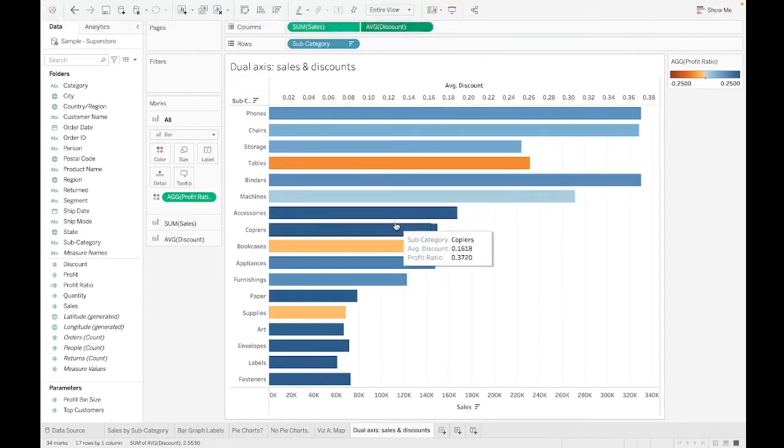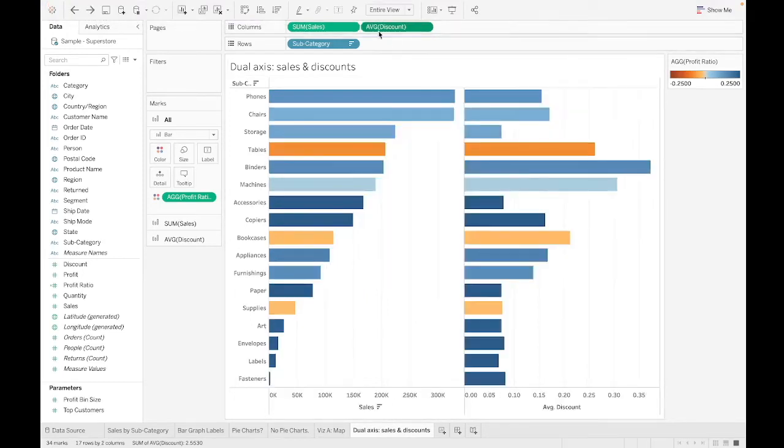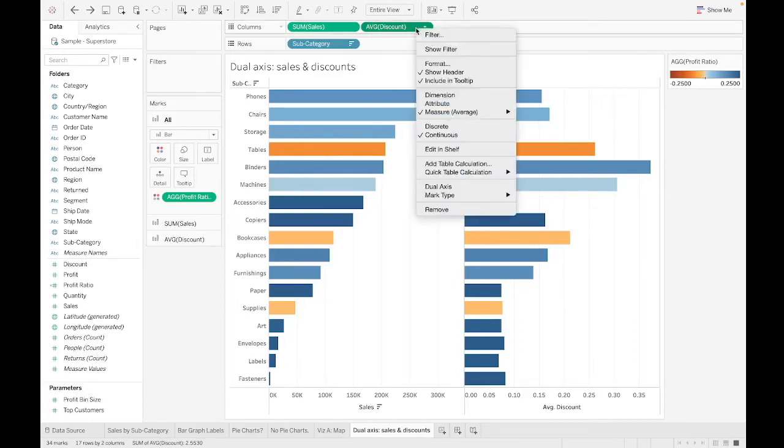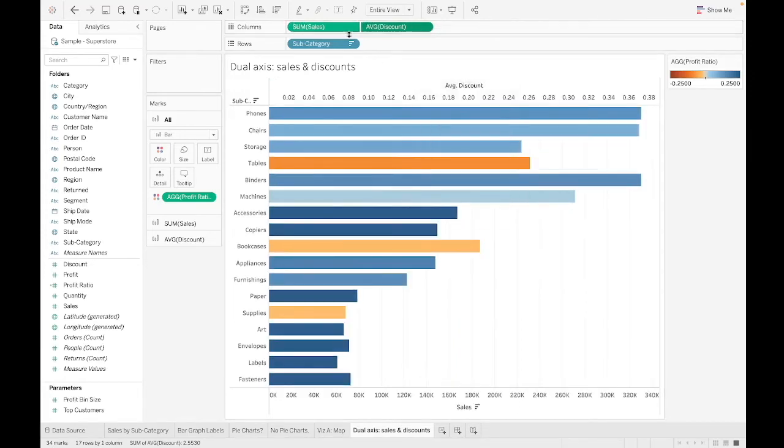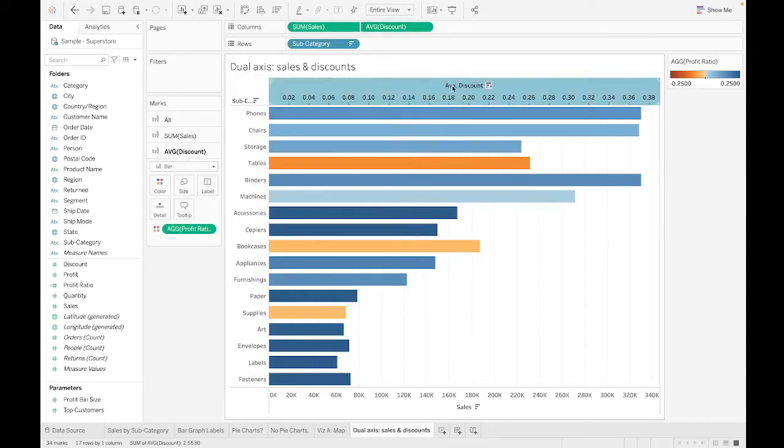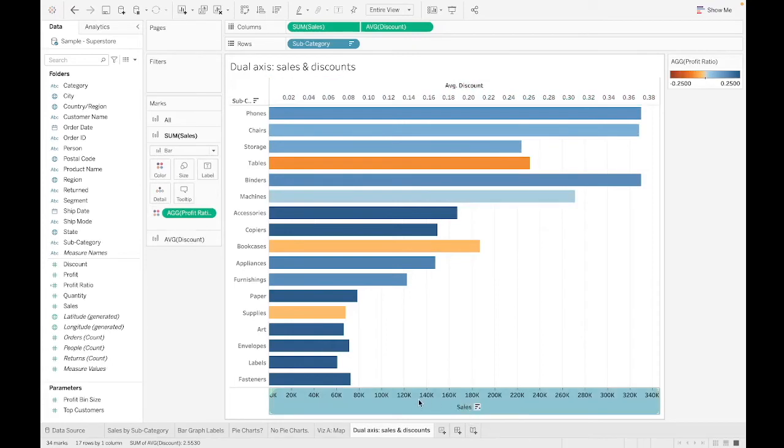And we can see that in this touching moment of harmony, we went from two separate pills, the ovals which encapsulate your field names in Tableau, it's just Tableau slang for this kind of object. When we right click on this and say, I want you to be a dual axis, you can see that little touching moment of harmony. They get joined in holy matrimony, and these two are now combined together to make one visual, but it's a dual axis chart. We have average discount up here, we have sales down below.